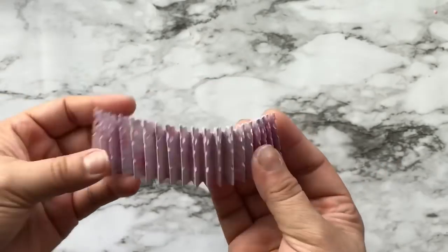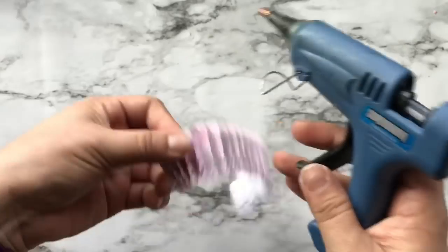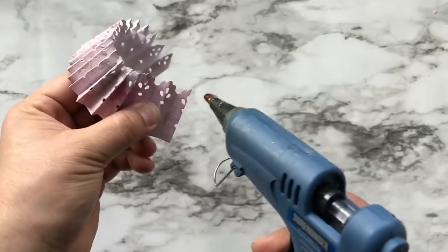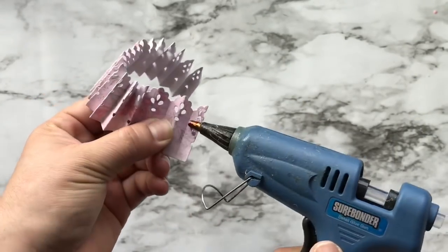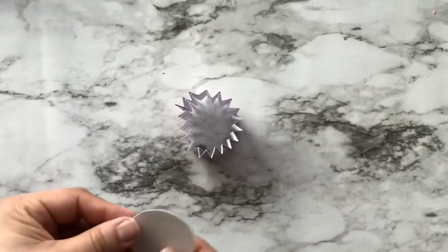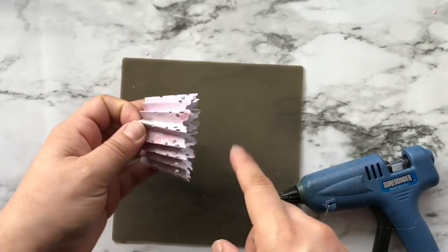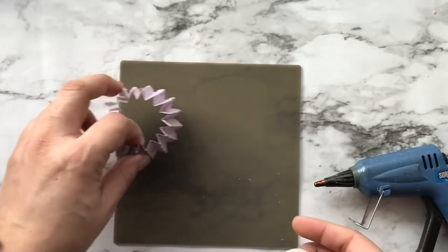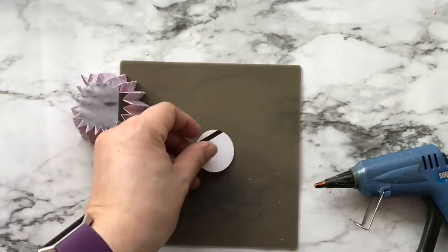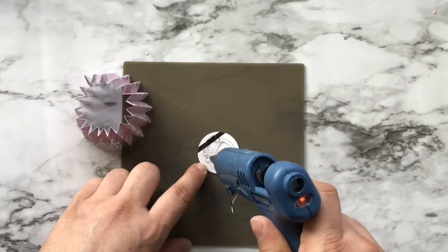Once you get this long piece, you're going to accordion fold this all the way to the end, and this is what it should look like. And then you're going to adhere both ends. I just like to use hot glue because, you know, it is fast. So now you have something that looks like this. I've already cut out a circle. So the edge is going to go at the bottom. This is how I do it. And you can see I'm just using a scrap, and I like to add a lot of glue, or a lot of hot glue.